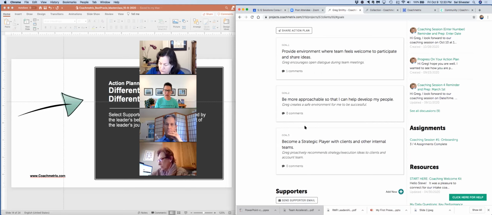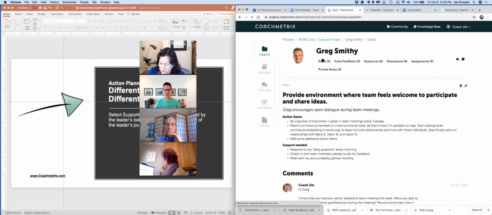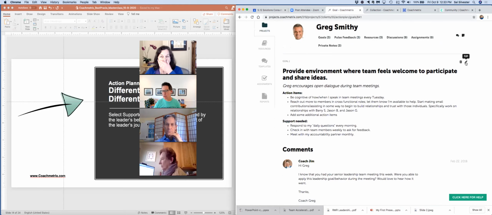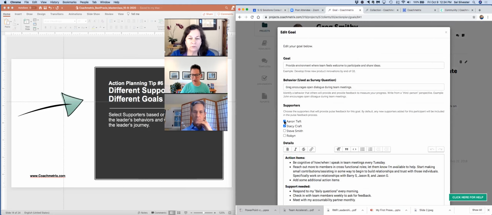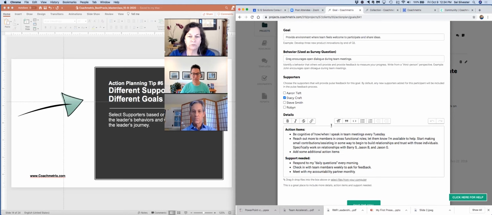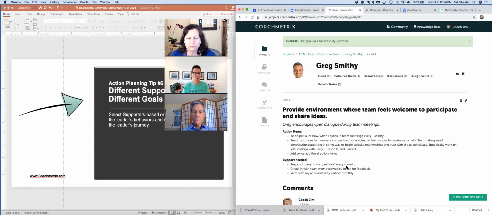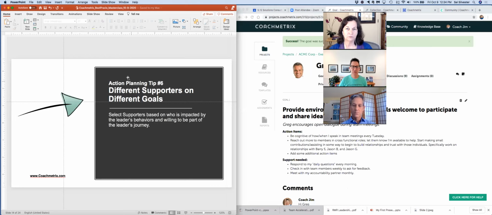But Frank just mentioned he's got a client, person might be working on some goals that are more related to his or her sales team, and then another goal that's really more related to interaction with the C-suite. So you could have different supporters attached to different goals. When that supporter is added, they're automatically attached to each goal. Click on the goal, go back into the goal itself and edit it. And if you want Stacy to be part of it, but you don't want Aaron to be part of that goal, just remove or add each person, and that person won't get the survey. So it's a nice way to differentiate your goals, and especially if you're using a 360 where people are getting different feedback from different rater groups, that can be helpful. Any questions on that?